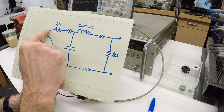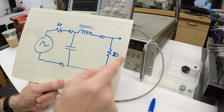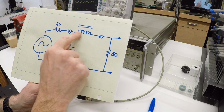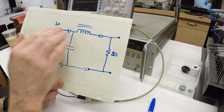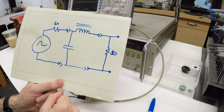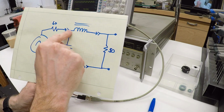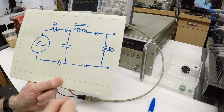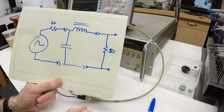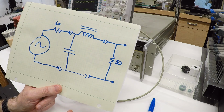What they're doing is taking that noise, giving it a low impedance path back to the source so it doesn't go out to the load, and then adding an inductor to add impedance at high frequency to prevent the signal. And the signal is going to take the path of least resistance. Most of the current of this noise is going to flow through the short circuit back to the source and not actually go out to the load. So this is how an EMI filter circuit actually works. Pretty cool.